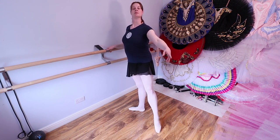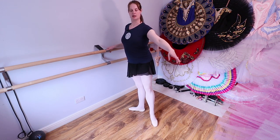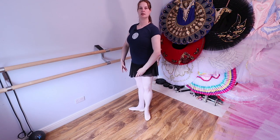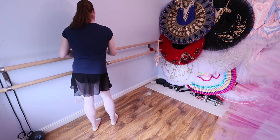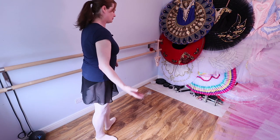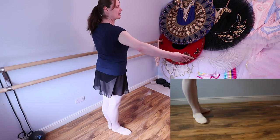Last time, and lift, turn it in, turn it out, point, and then we close all together. And that's just warmed up one side, so we're just going to turn straight over back onto the second side. Arm through first to second.